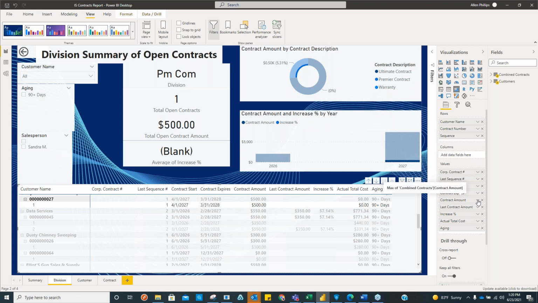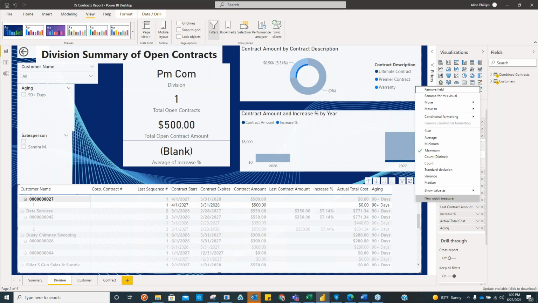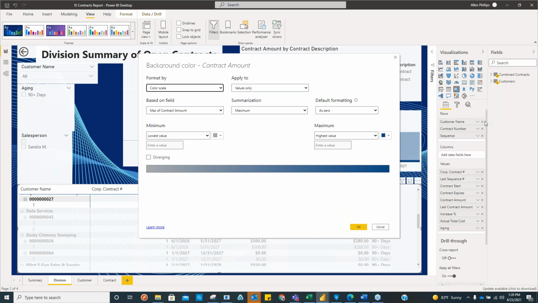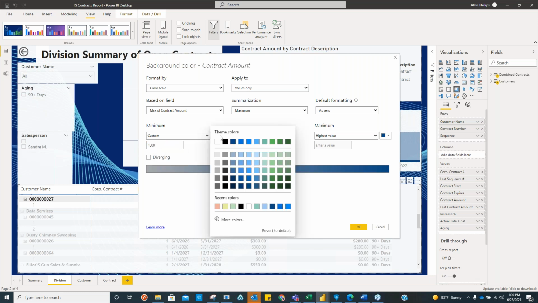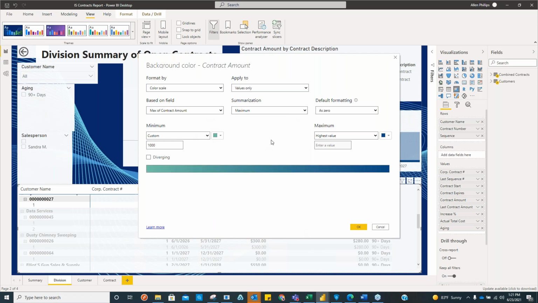So I'm going to say under contract amount, and I will use the drop down arrow to say I want to do a conditional format on the background color. And that would be, I'm going to look in here and maybe say that if that value is less than $1,000, I want it to be this light green.